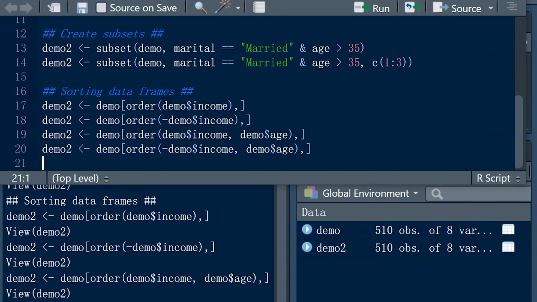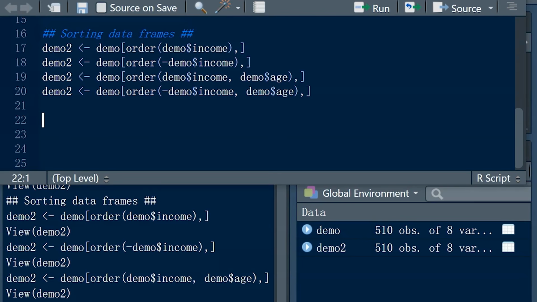So hope this is clear on how to sort the data frame by ascending and descending order per variable or by using multiple variables. With this, we will focus on learning statistical analysis. How to perform statistical analysis on individual variable or multiple variable. Let's start by understanding the data distribution of variable income so that we identify what is the minimum value of income, what is the maximum, what is the range, what is median, what is the mean, and we will also focus on the quantile distribution, which is also analyzed in a box plot.